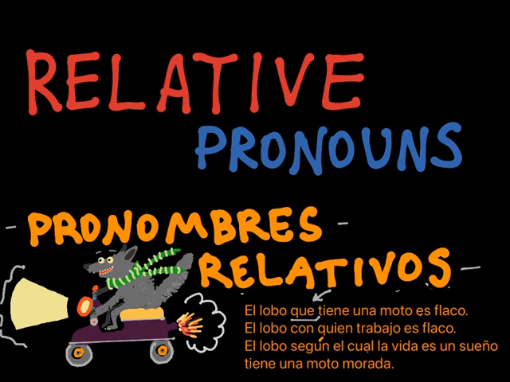And then you have el lobo con quien trabajo es flaco. The wolf with whom I work is thin or skinny. And then you have that second relative pronoun, quien. It looks somewhat similar to the question word quién, but pay attention that it has no accent mark. It has no accent mark because it is a relative pronoun.